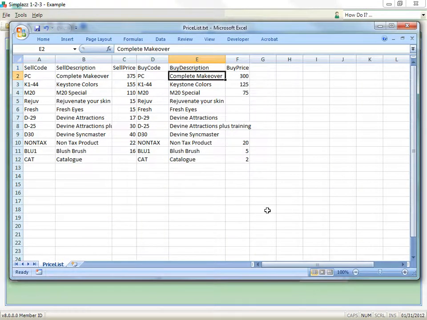Okay, now if you are required to pay sales tax, you will also need to identify whether items are taxable or non-taxable when you import sell-only or sell and buy items. That will require you to add an extra column for this purpose.